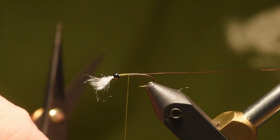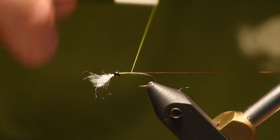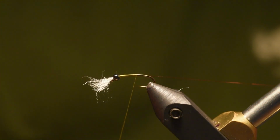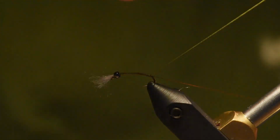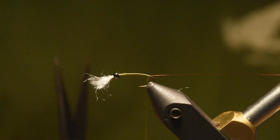And if I notice my thread starts to cord up a little bit, give another counterclockwise spin and keep it nice and flat. That'll give some nice even coverage to the color on this guy, making that hook shank all nice and olive. You can see how flat that's getting there. That's what we want. One more turn here.